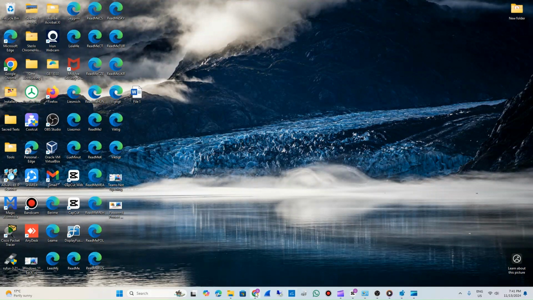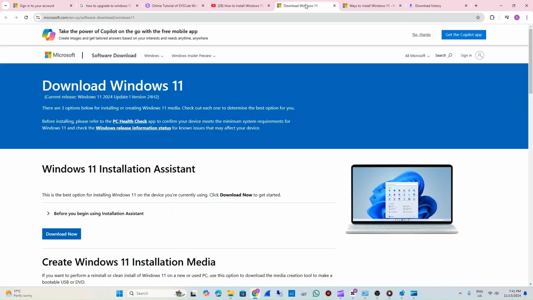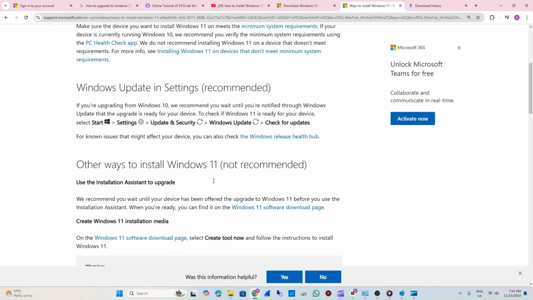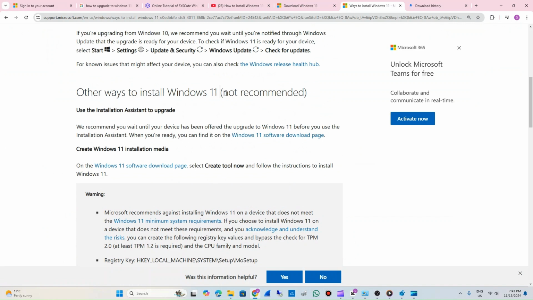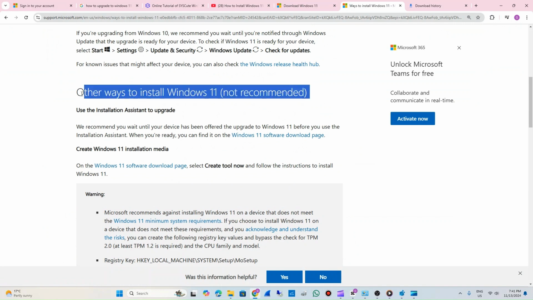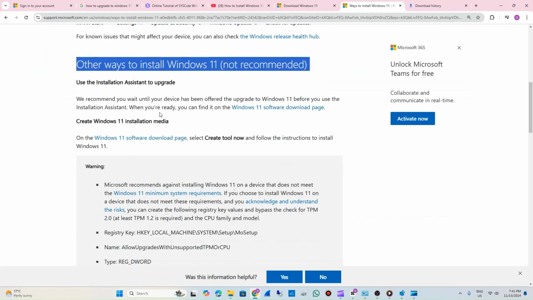For this, we have to refer to an article from Microsoft itself. Although it's not a recommended way, we can try. Use this for computers that you are not using for office purposes or to store sensitive data. Let's say you just want to test how Windows 11 looks; you can use this method for computers and laptops that are not hardware compatible with the Windows 11 upgrade.